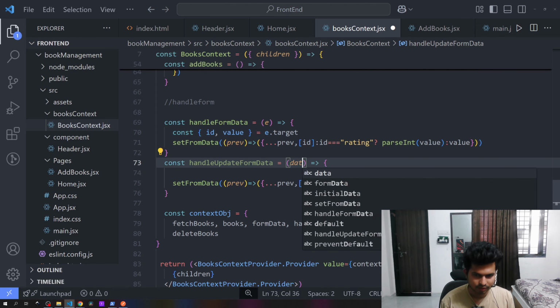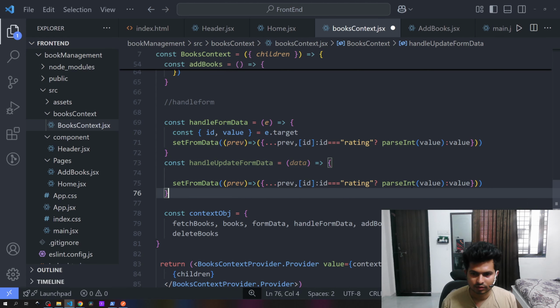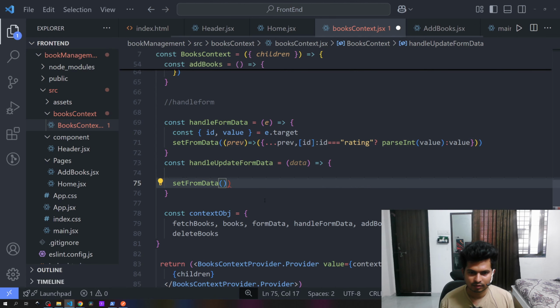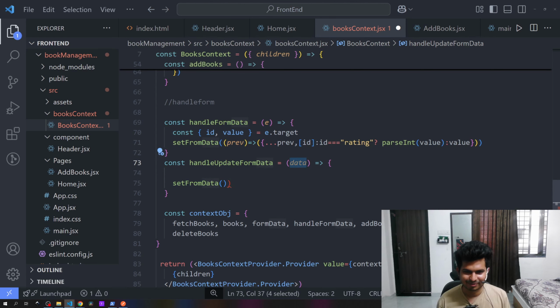It will receive all that data as an object, and it will pass that data directly here, so it should be working.